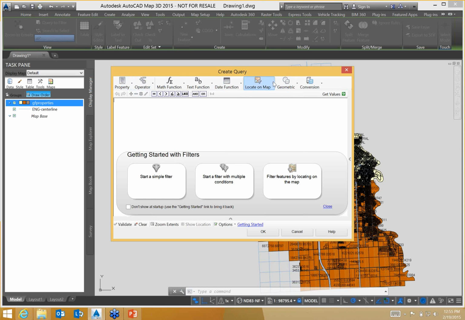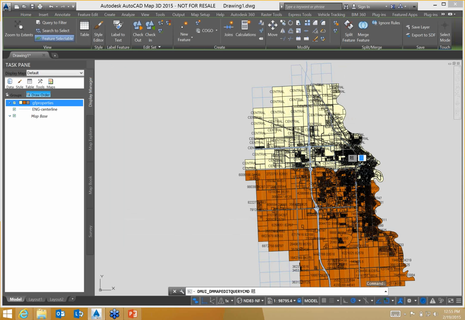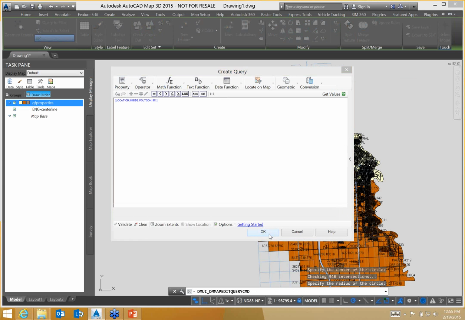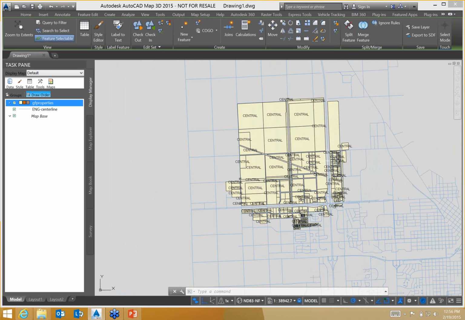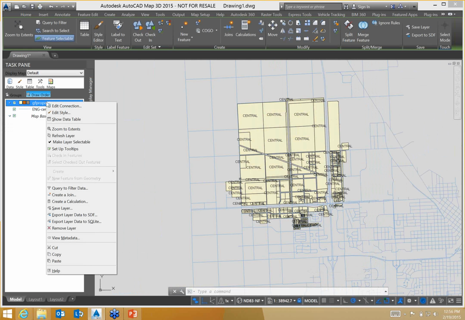So if I wanted to do something really quick, like specify in a circle, and I just wanted to bring in a specific area, because we know we have multiple maps that we want to be able to add in. So we'll pick that area. Once this catches up, I'll take my old snap off. So I'll pick that point right there. And then it says specify my radius. And then if I select OK, just to get a quick area, now it's going to bring in only that specific area that I allocated in reference to the data that I want brought in. And clearly I could do this as soon as I brought in the data, and I can define a query before I brought in the actual data. So just showing you some of the flexibility in terms of what you would be able to do.